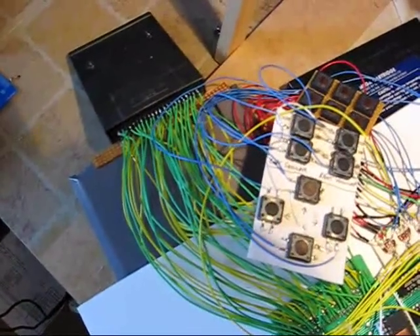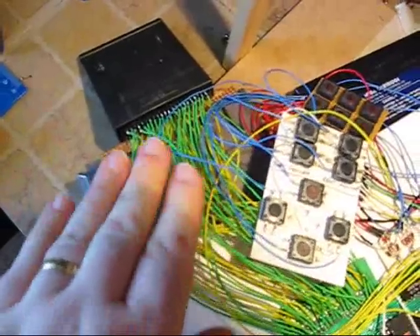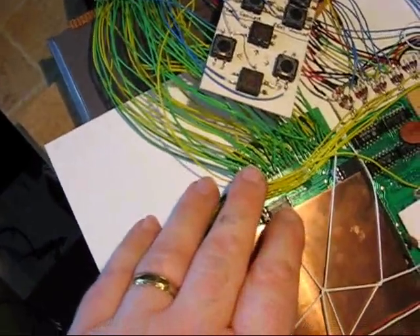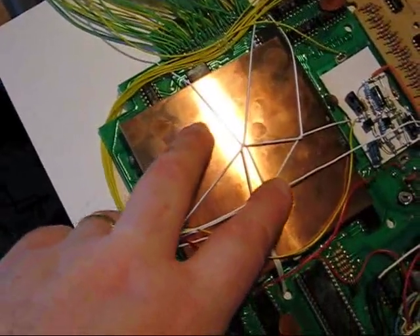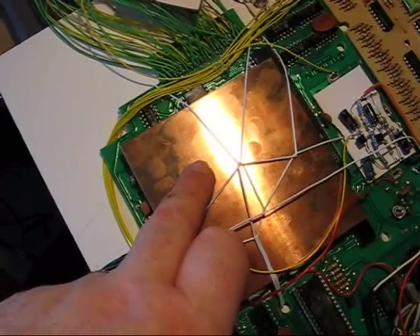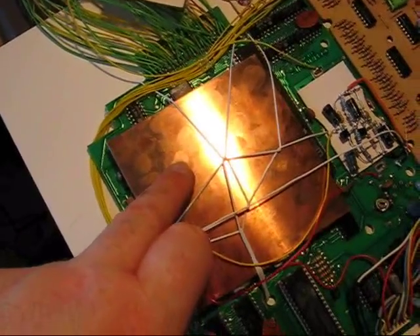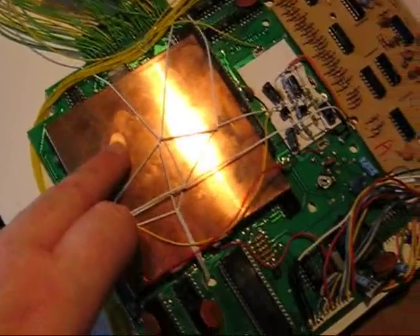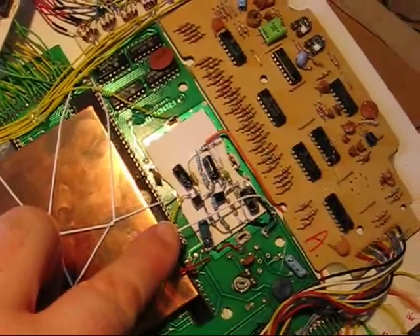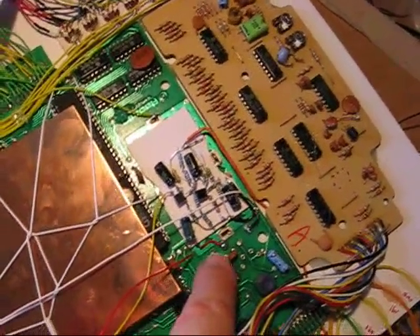Other things done with this, bearing in mind it's going into the Alpha Omega project: the cart has been relocated with seven-inch wires, and those pieces of metal we had for the heat sinks have been replaced by one piece of copper. It keeps everything really very cool — even when it's been on for several minutes, it barely gets warm. Over here is the composite video mod, so we no longer require the RF, and there's also a little mod here for the audio.